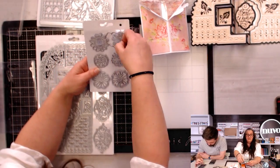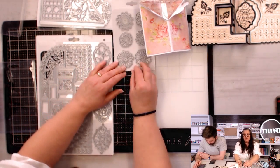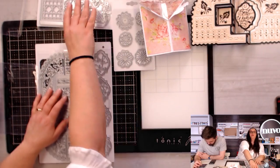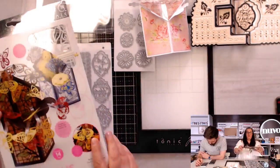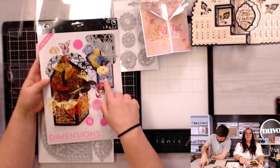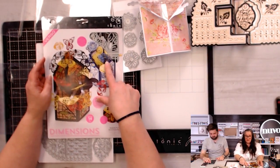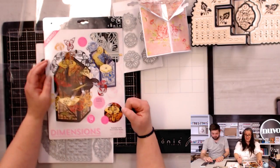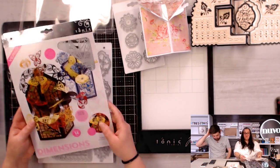If you have a look at the packaging, you can see you can make the butterflies or the flowers. Let me just get that back in here. So this is one made with just the flowers, and Alison's made this one, and she's layered them, and she's done so much detail in them. They're fab. So that's the other alternative to do with them.